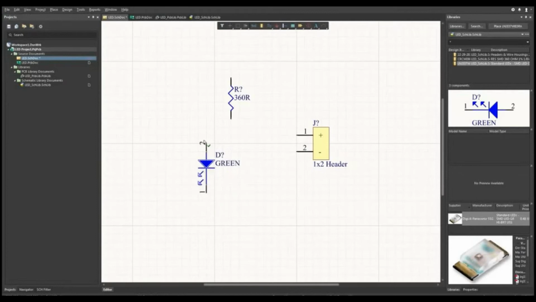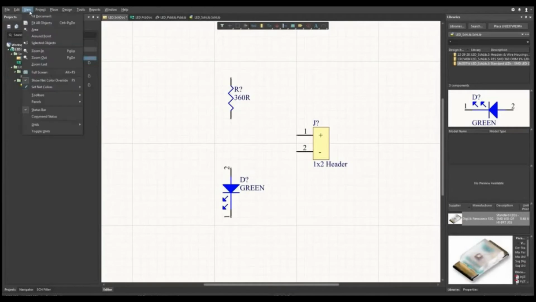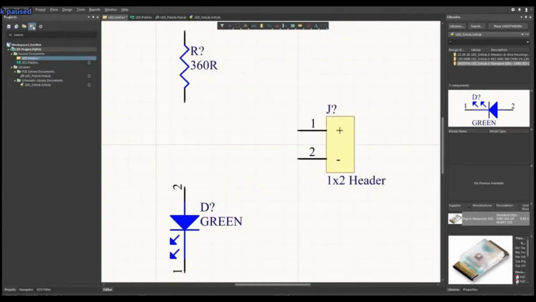If you want to rotate an object, you have to select each component. Let's suppose I select the resistor, then I press the space bar, so it will be rotated according to my needs.